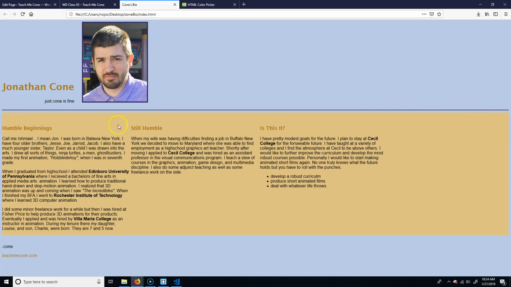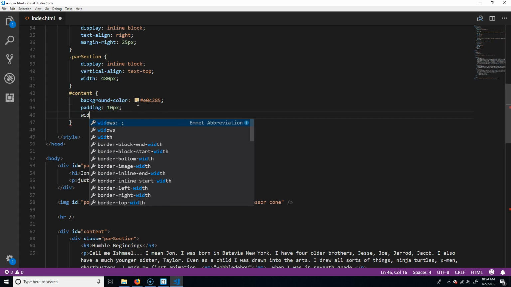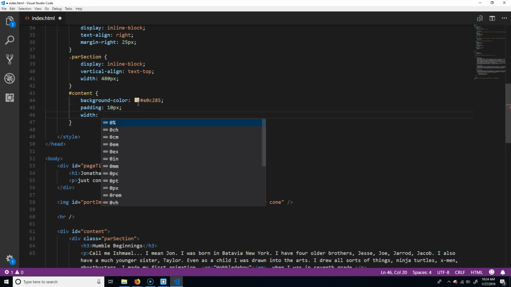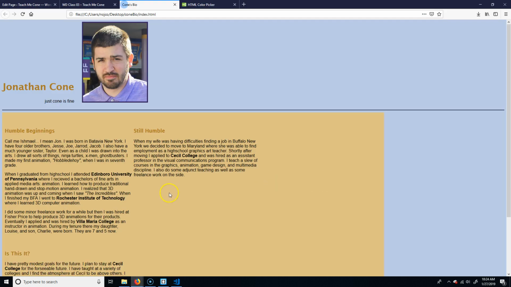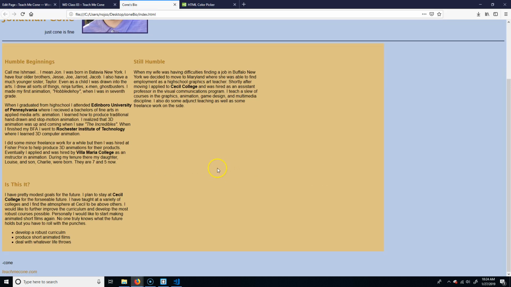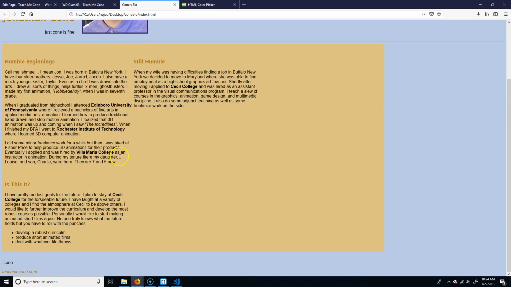Okay. And the other thing I want to do is, if you look at this, it's really kind of tight out here, so I don't want it to be the full amount. I'm going to throw something new in here for you. So I'm going to do width, but I'm going to do 75%, which means it'll be 75% of what the page is. Okay. And let's go ahead and save that. Control S, Control R. Okay. So now if you look, what ended up happening is it actually shoved this down.